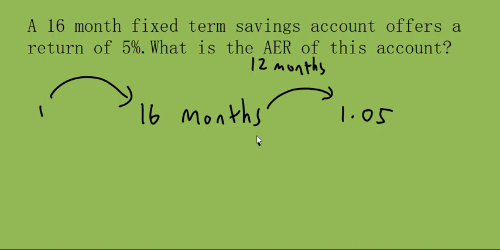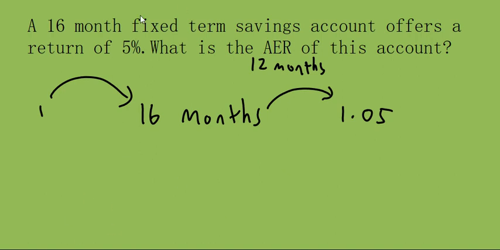Now, a mistake would be to think, okay, 5% for 16 months, so I'm just going to divide 5 by 16 to get each month and multiply by 12 to get the whole year. That'll be wrong, because remember that this is compound interest. Over the 16 months, it changes depending on the amount in the account at a specific time, so we have to factor that into the AER calculations. Do not do this. This would work for simple interest, but this is not simple interest. For these sorts of questions, you can always assume it is compound interest.